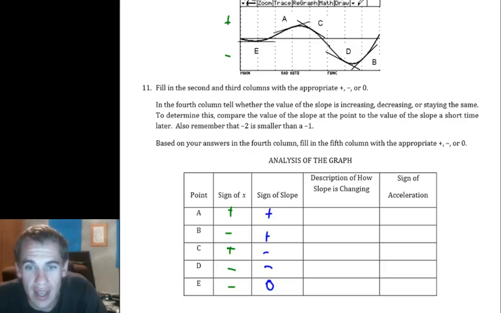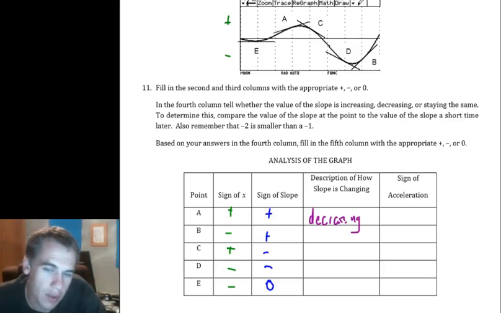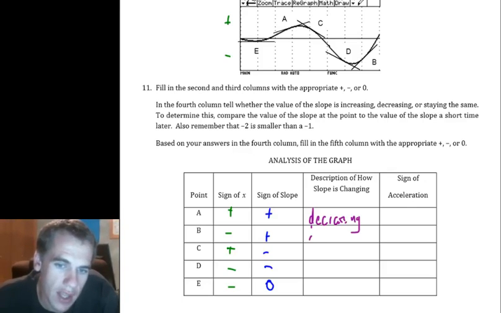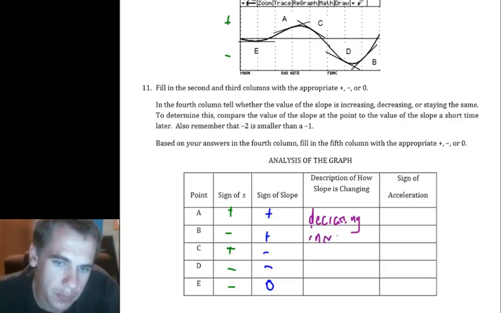So let's look at just A. Okay, A is right here, and it's sloping up. If I were to slide this just a little bit further over, it would go from a positive slope to almost a flat one. So that's becoming less steep, and I'm going to say then that it's decreasing, right? But I got to be careful, because if I move to B, okay, B is pretty intuitive. It's right here. If I move a little bit further on, that slope's going to be a little bit steeper. So that's increasing.